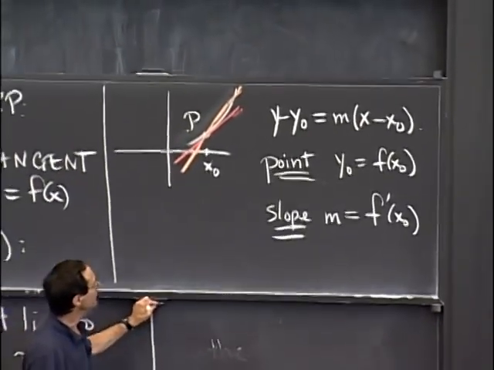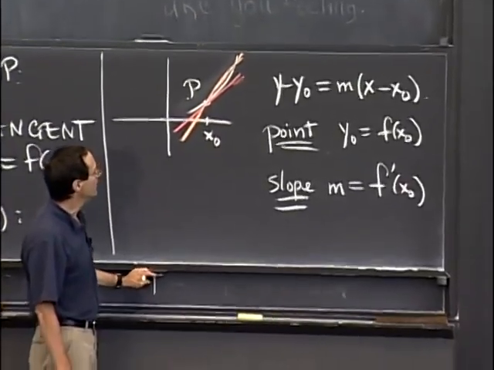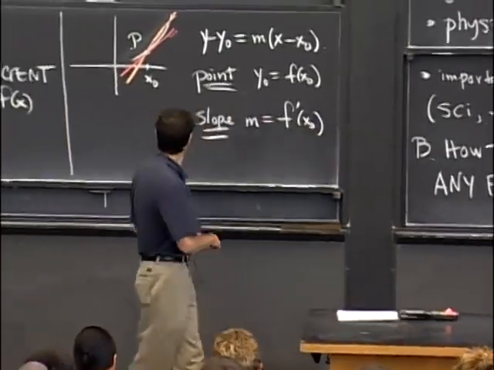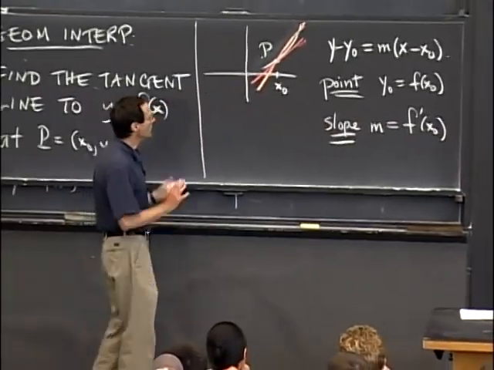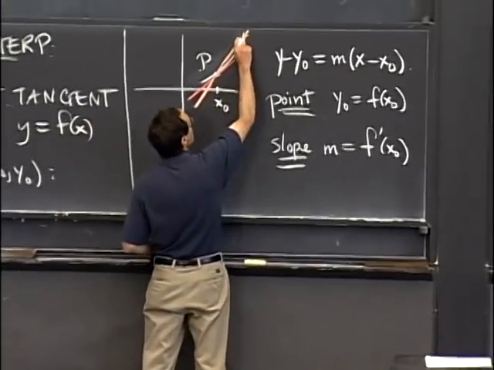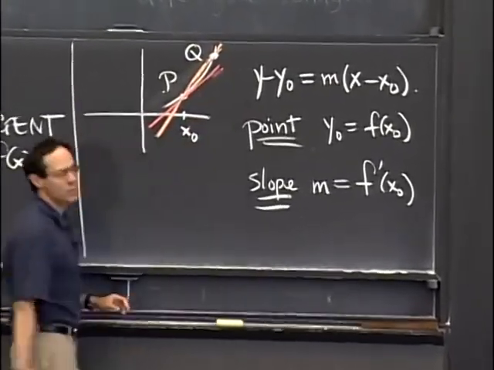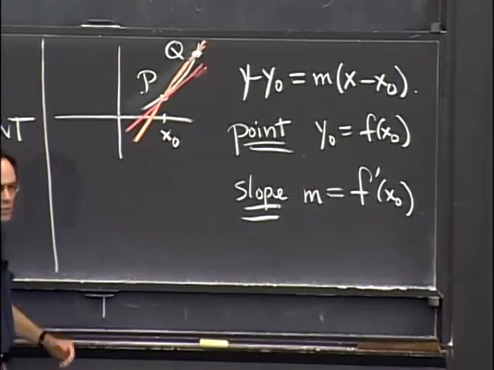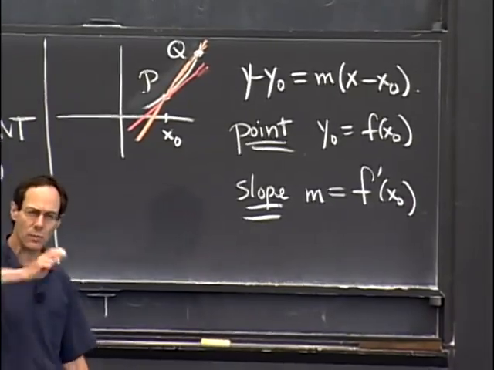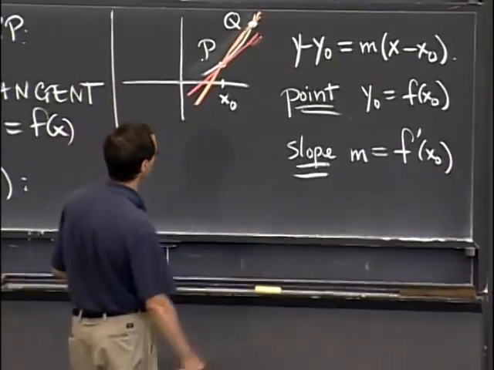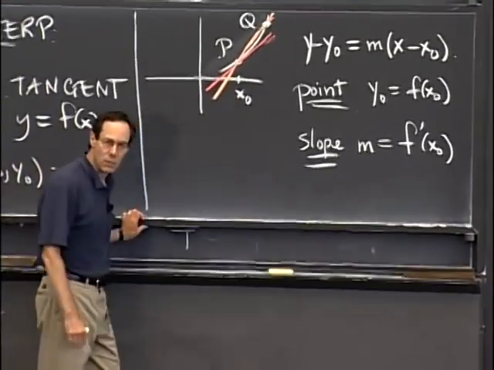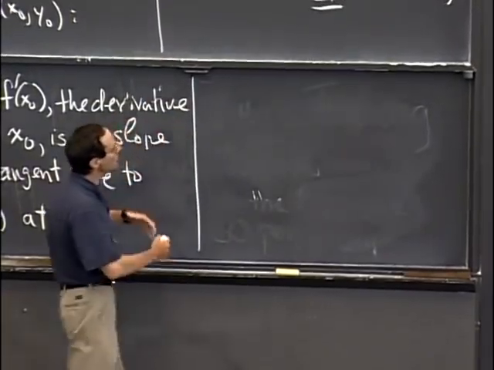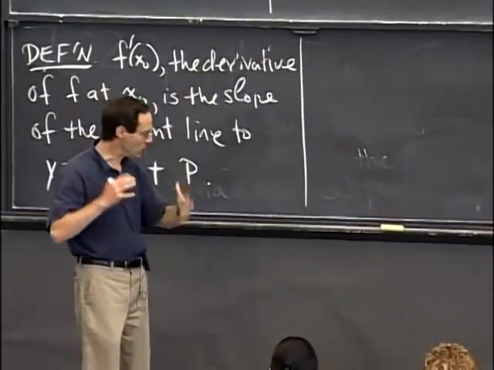Well, it's actually not so obvious, but I'm going to describe it a little bit. It's not really the fact that this thing crosses at some other place, which is this point Q, because it's not really the fact that the thing crosses at two places, because the line could be wiggly, the curve could be wiggly, and it could cross back and forth a number of times. That's not what distinguishes the tangent line.